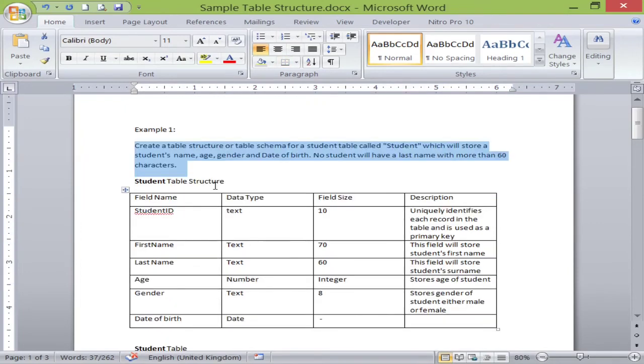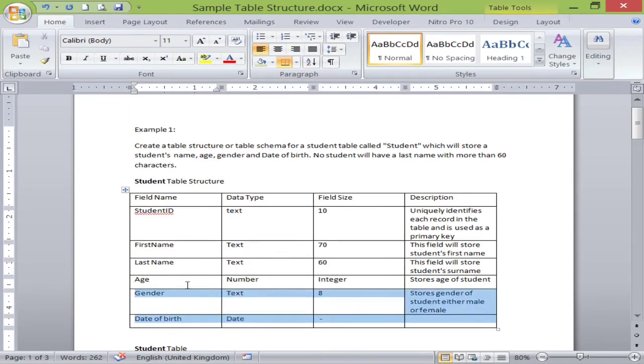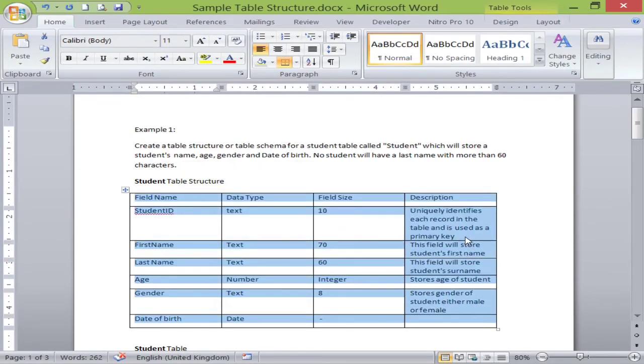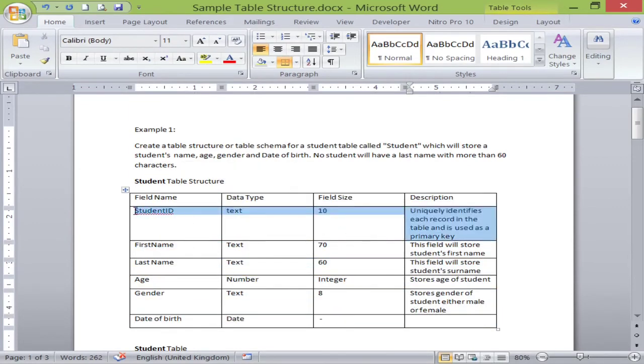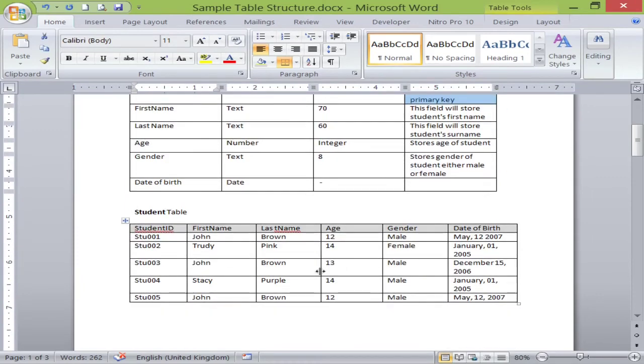So for exam purposes, you create the table structure for the fields that are given in the question or the scenario, and you would not add any extra fields unless stated otherwise. However, in the real world, you always want to try to have a primary key in each table that you create. Hence why I edited this table to show you the idea behind a primary key.